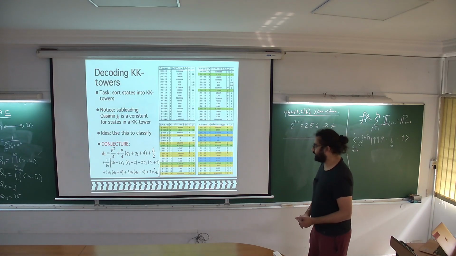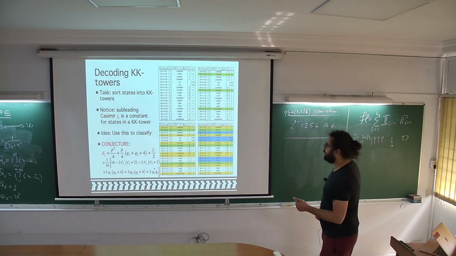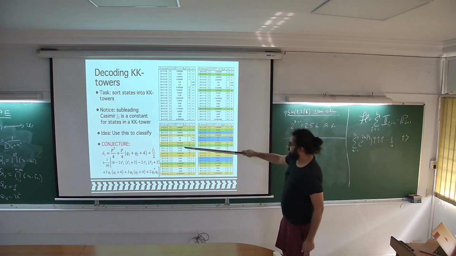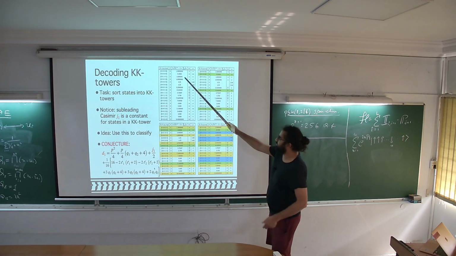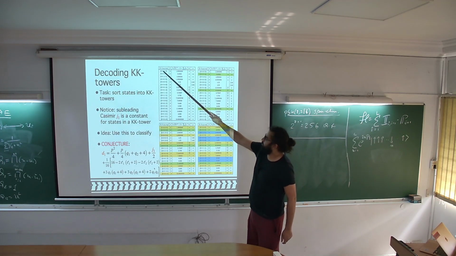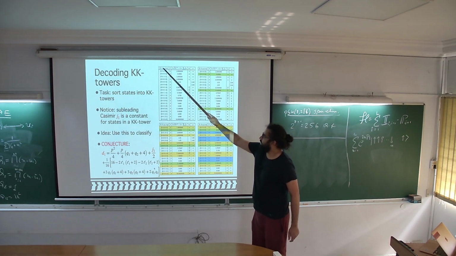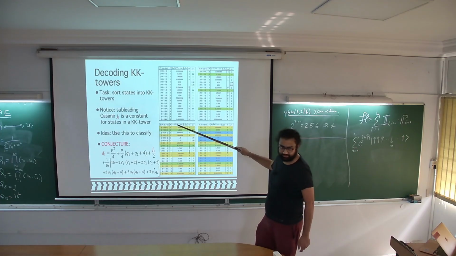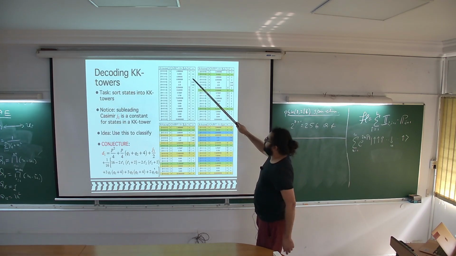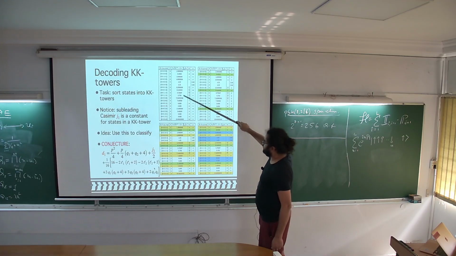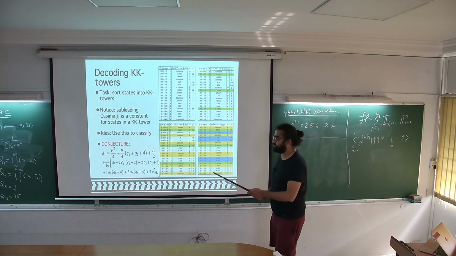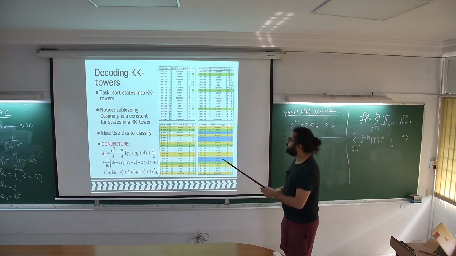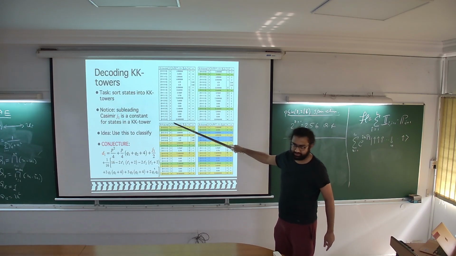So this is an example of some of the data analysis that we did. Here we have the same table of states written four times. This is a table of states with five quantum numbers, L1, L2, Q1, P, Q2, for each state. They're all states with string mass level 2, and this is the numerical fit for the subleading dimension at strong coupling. You can see it looks pretty close to rational numbers.